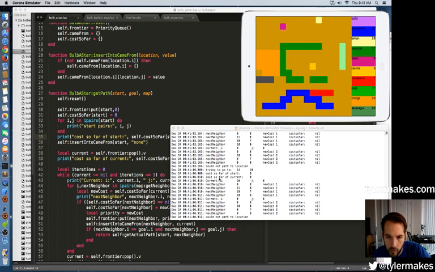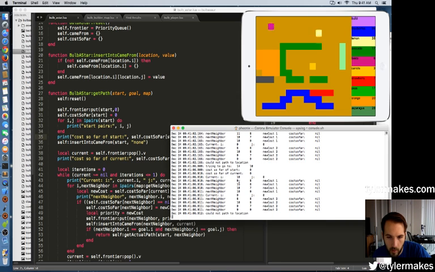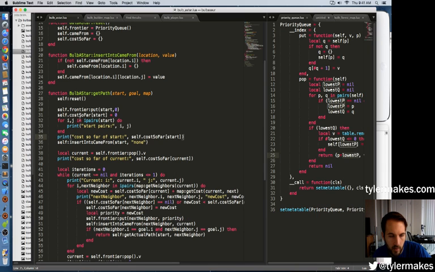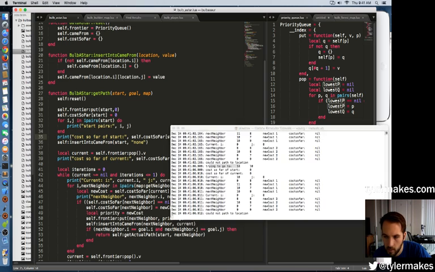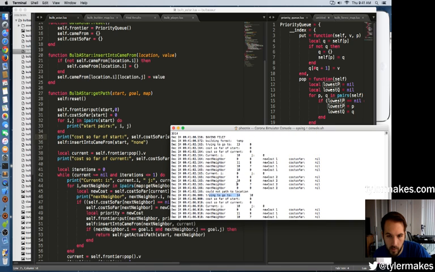So cost. Wait, where is our cost so far? Start and current is 0. That's right. That's interesting. Why did this pairs not show us anything? Is start potentially nil? That wouldn't be right at all.